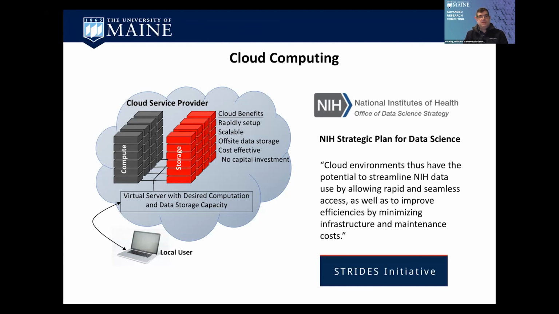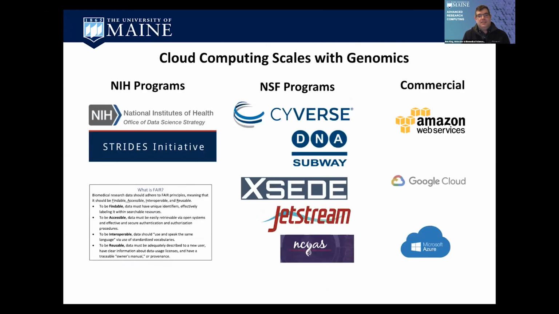In terms of other efforts in genomics, certainly the NIH has several, including AnVIL and Terra and others at different NIH institutes. But the National Science Foundation, of course, has CyVerse as well as XSEDE. Some of you may have used XSEDE resources in the past, but there are a number of ways of using different cloud-based resources. And then from the commercial side, of course, we have the major providers out there: AWS, Google, and Microsoft.